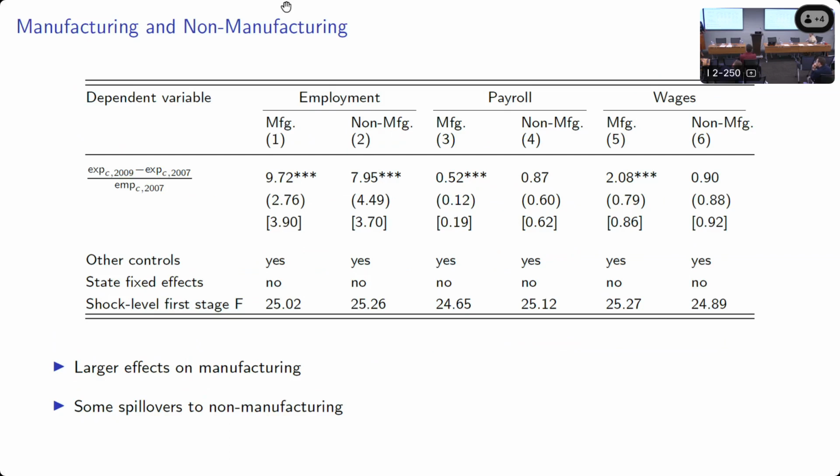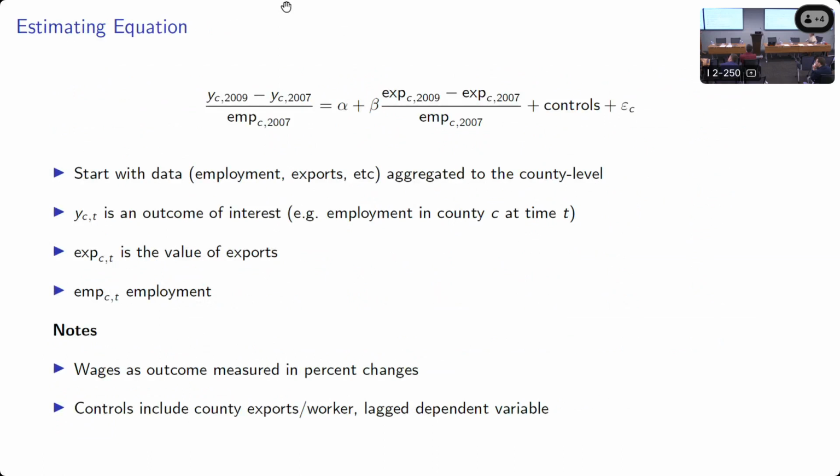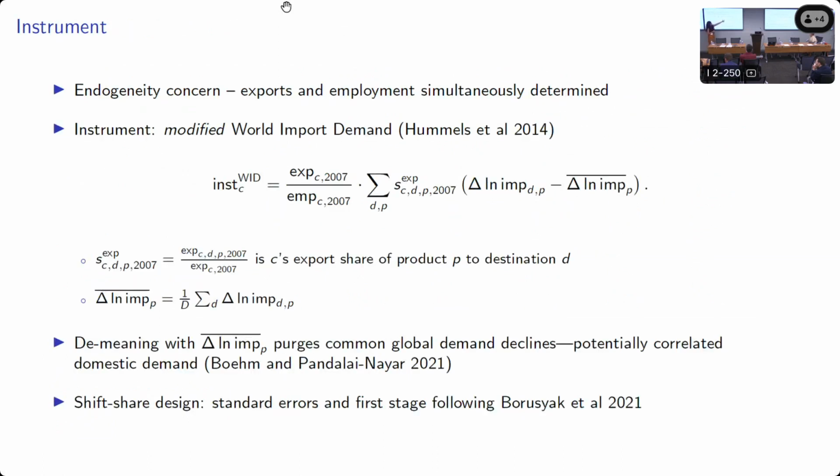Also, is there a way to say something like overall, over this time period, there were 1 million jobs lost, and how many you can actually attribute to exports? Not many. I can basically construct that from these numbers, but there are caveats: this is a simple aggregation, not taking everything into account. But we can do that.